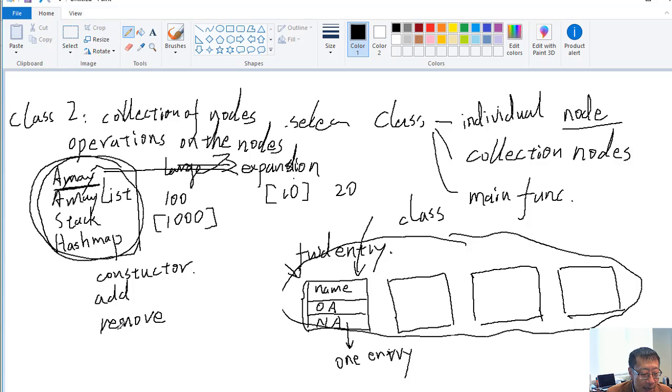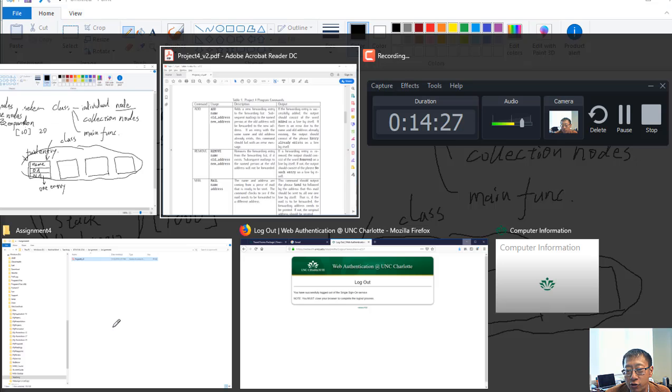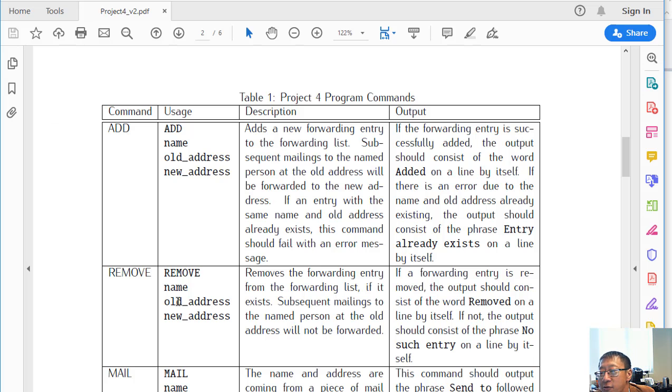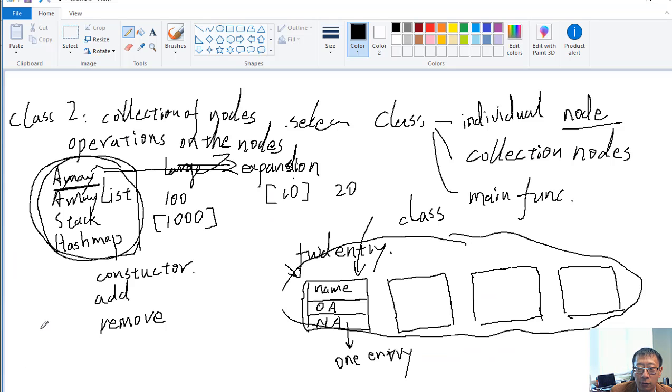But I do want you to pay close attention, because here it says, if the entry is successfully added, output add. However, if there is an error due to the name and old address already existing, the output should consist of the phrase entry already exists on a line by itself. In other words, we do not allow duplicates.